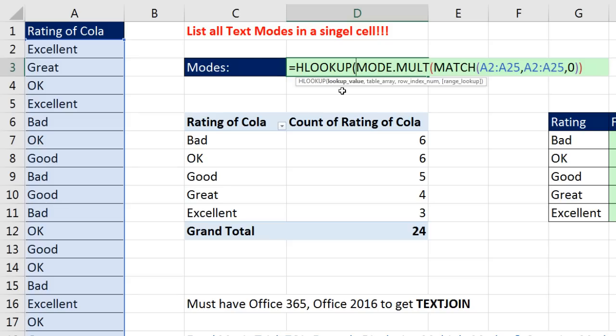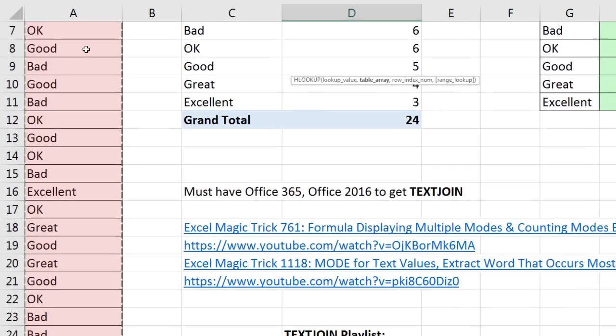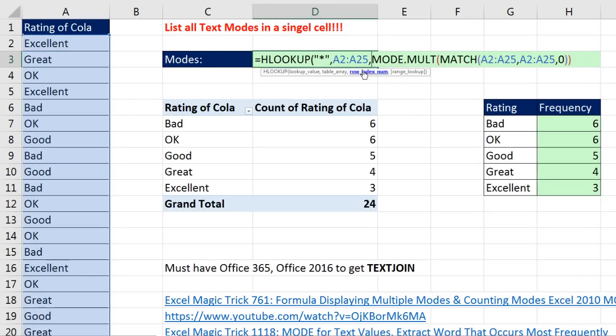So watch this. I'm going to use a wildcard for text. Double quote, asterisk, double quote. What that means is find any text. So it doesn't matter what's there. It'll always find it. Comma. The table array, that's going to be all of these values. Control, Shift, down arrow, Control, Backspace, comma. And the row index numbers, click F9. There it is, the third and fifth row, 1, 2, 3, 4, and 5. HLOOKUP and VLOOKUP, if you give it, in our case, multiple rows, or in VLOOKUP's case, multiple columns, it can return them simultaneously.